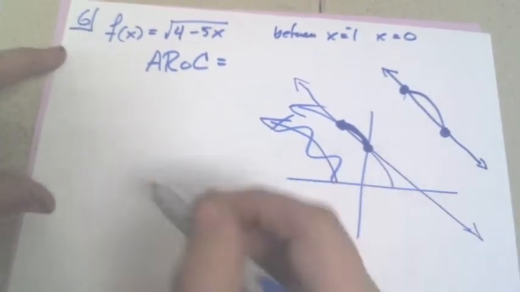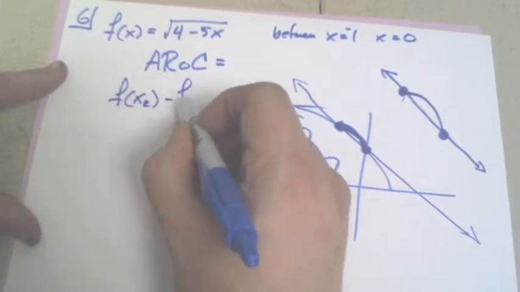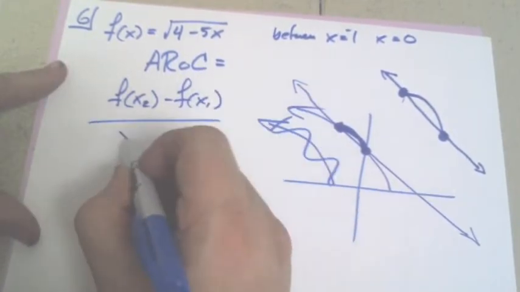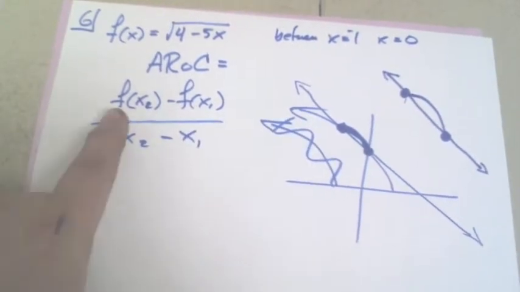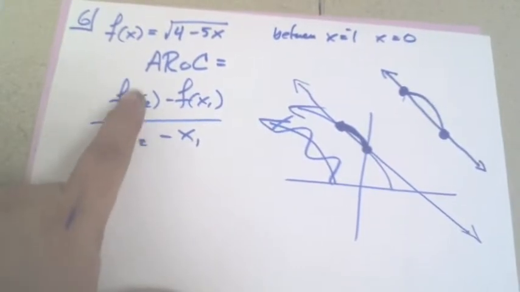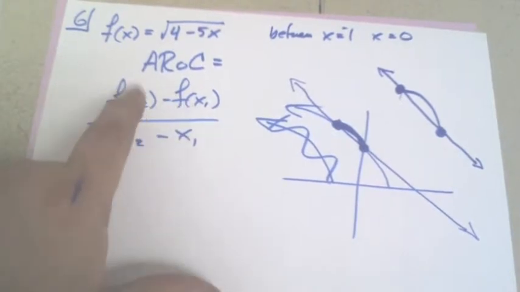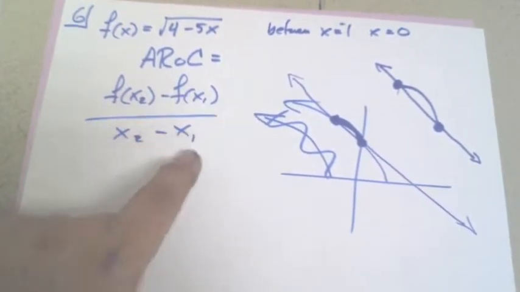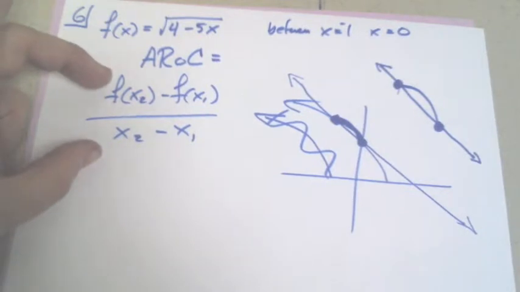Well, because we're just finding slope, the average rate of change formula should look familiar. f of x2 minus f of x1 over x2 minus x1. It might not jump out at you, but this is f of x2, that's a y value. f of x1 is another y value. This is y minus y over x minus x. This is slope. y2 minus y1 over x2 minus x1. It's just slope in function notation. Don't let your textbook convince you that this is some new fancy formula. This is slope.